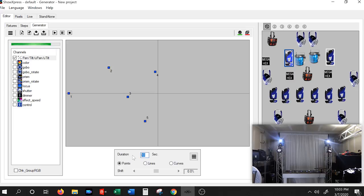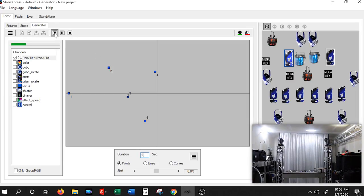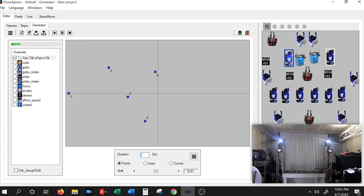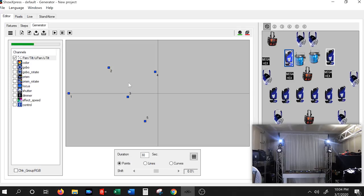So if I wanted to make it a lot quicker, say 5 seconds, and we have it set to points, we'll do play and it will go very quick in between both of them. Likewise, you can set this very long and I can press play and it will take forever to go to the next one.